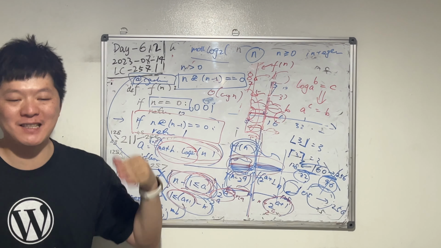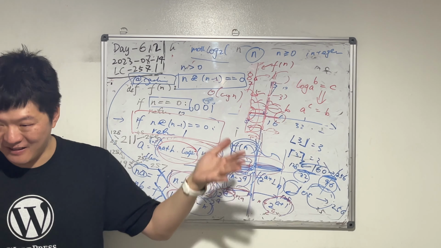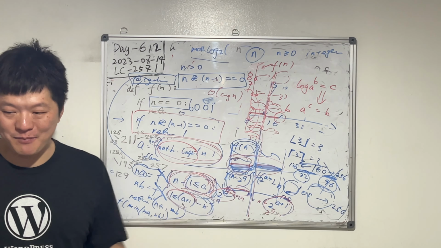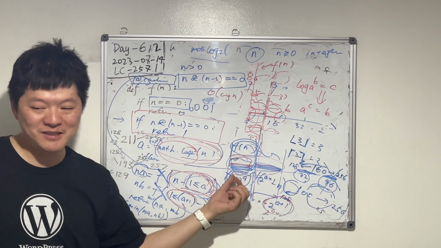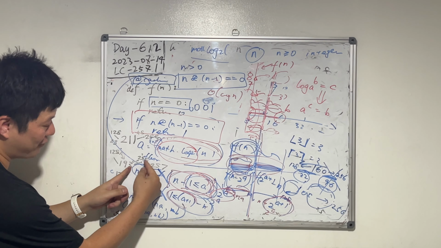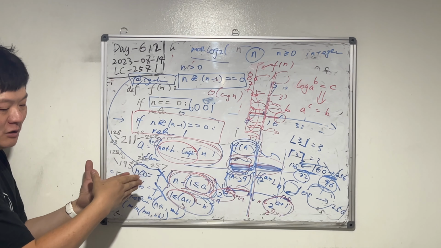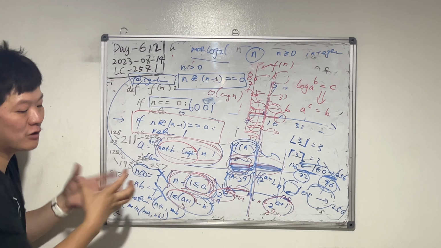Okay, so why does this approach work? Because adding and subtracting a power of 2 is equivalent, the same cost. So that's why we can use this approach to bring it down. Like, you see this distance, right? And we can use this distance to narrow down, to call a recursion function f(n) to solve a smaller problem.